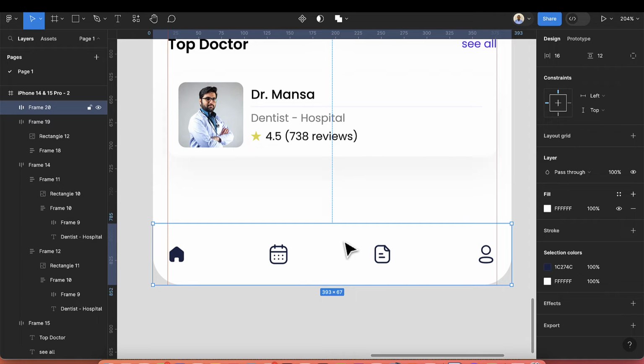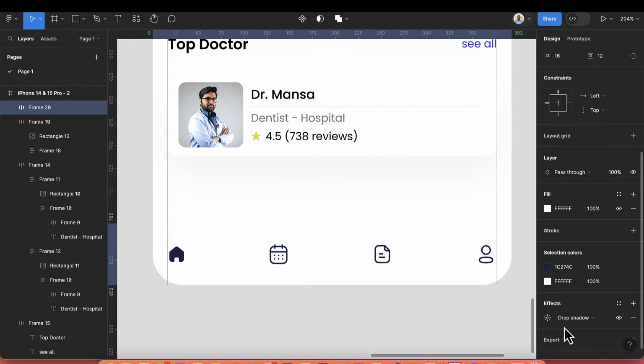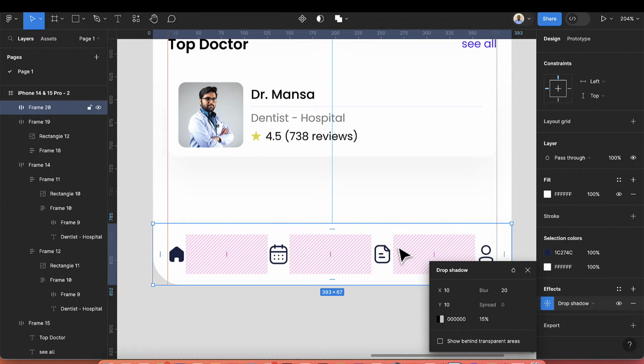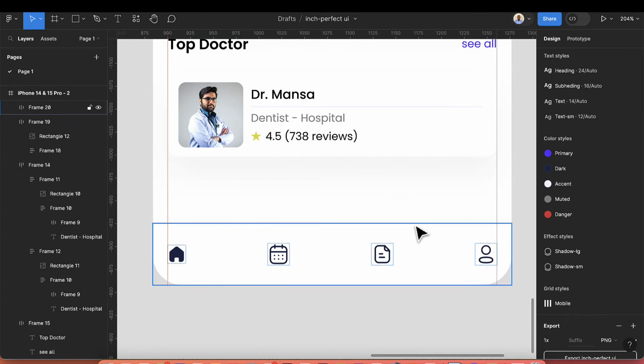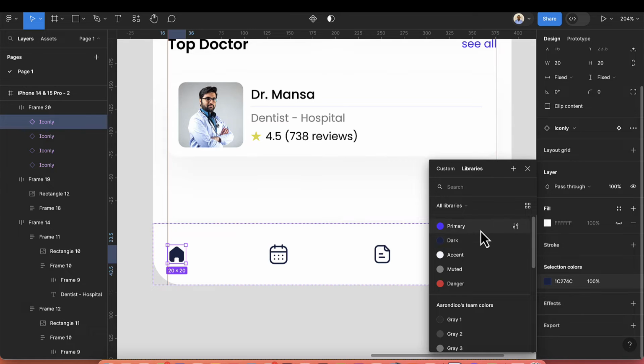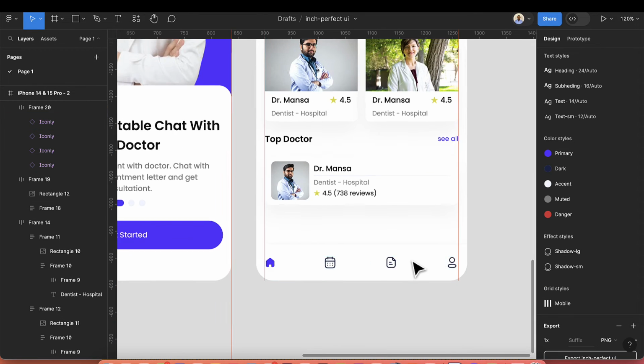After adding this, I'm going to select this and then go to the effect here. The effect I want to add here, we don't have that. So I'm going to click on settings, and then here I'm going to make this 10, and then here we can make this 10, and the blur here we can make that 20. You now notice we're going to be having some shadows there. Here I can reduce that to 15. If I click back on this, you notice we have this shadow underneath here. For this icon color, we can change the selection color to primary since it's the active one here.